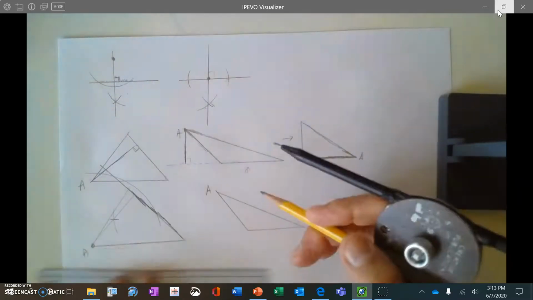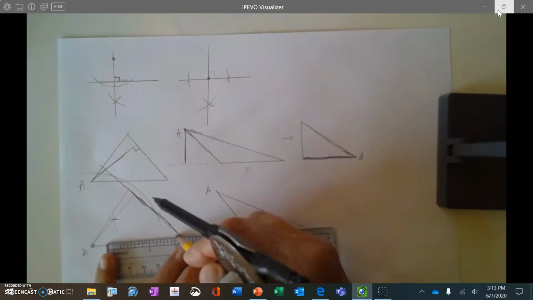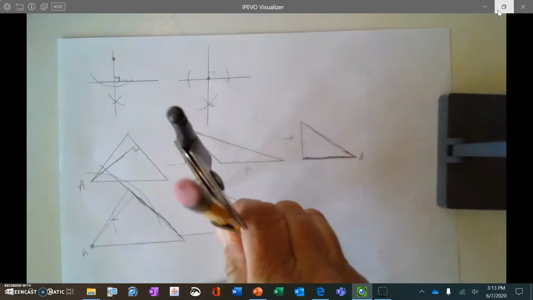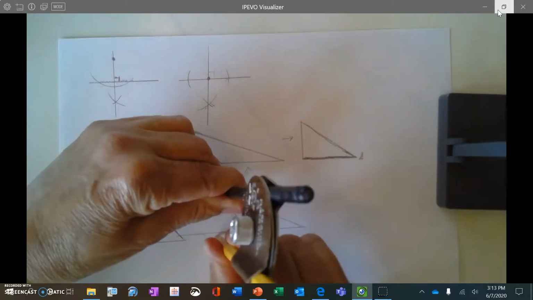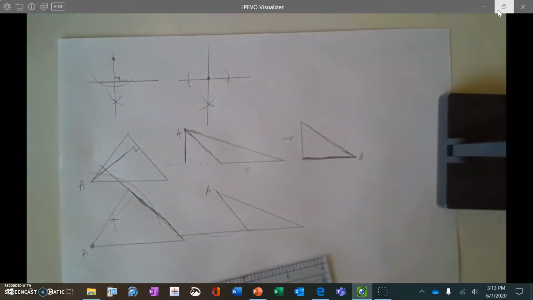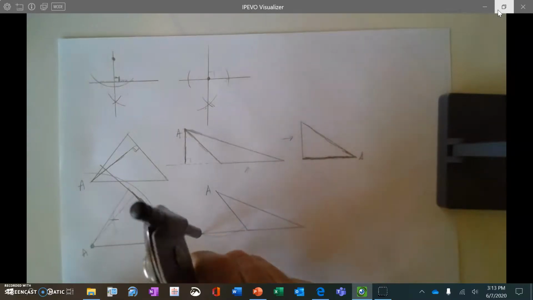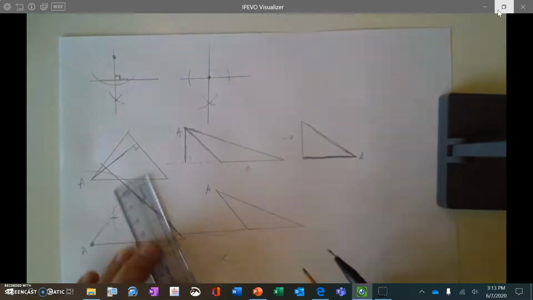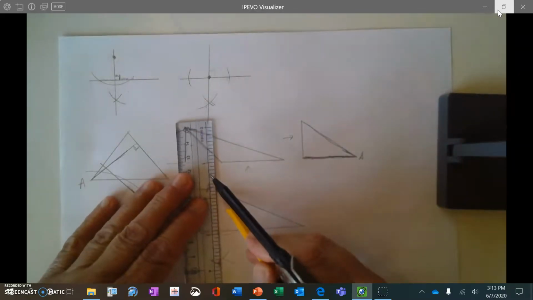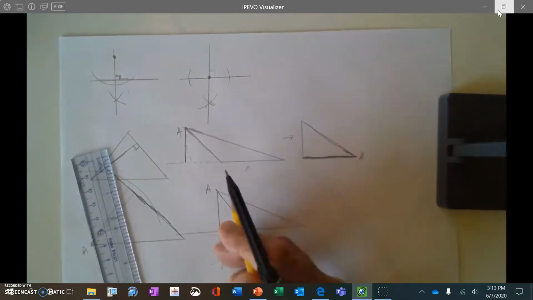Ah, the line is missing again. So I do an extension of that line. Okay, so again, stab in at the vertex, go a little bit past the line, and swing an arc that touches that line in 2 spots, either above or below the line. This time I'll go below it. Make an arc from each of those intersection spots. And now connect the vertex to that intersection spot. And now I have created an altitude.